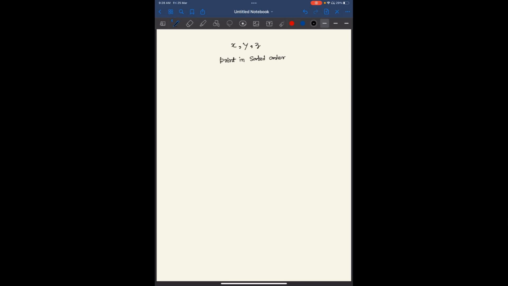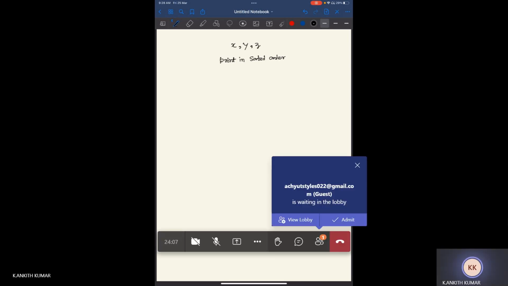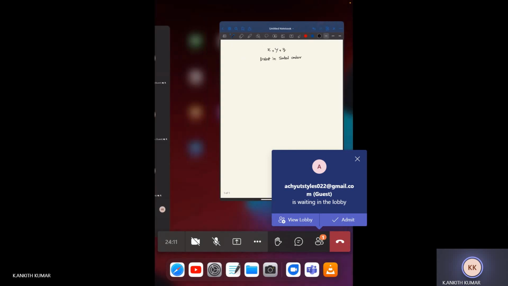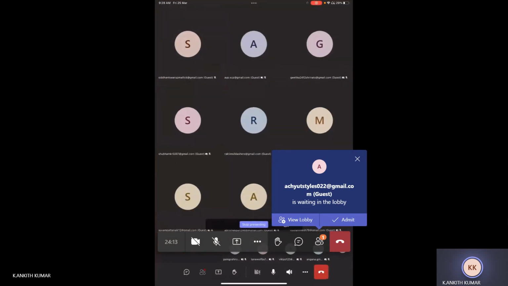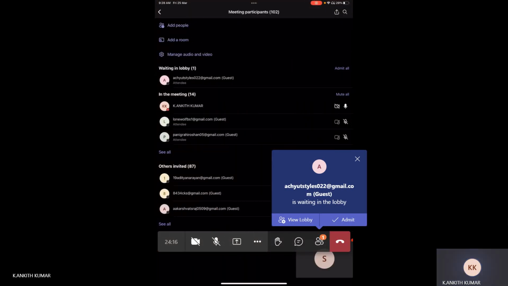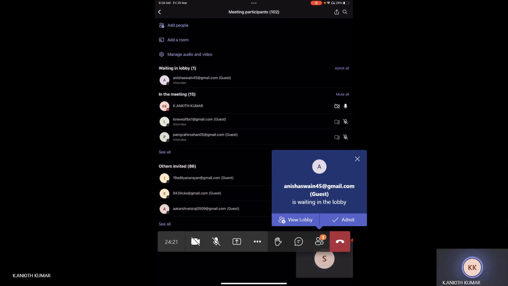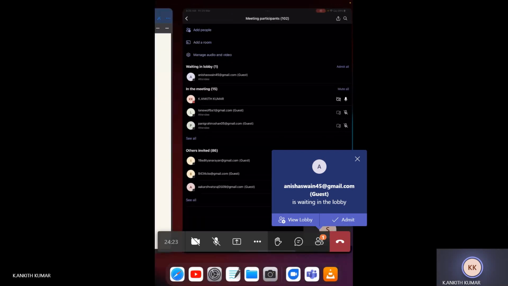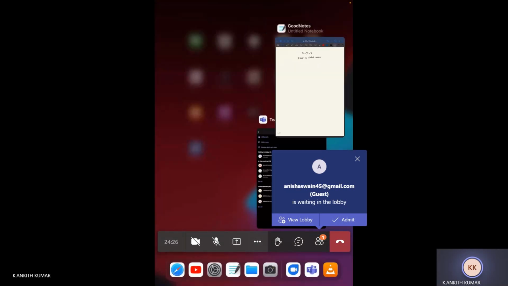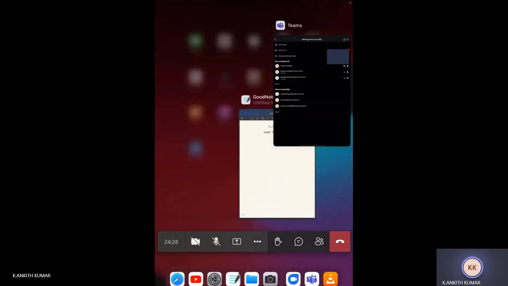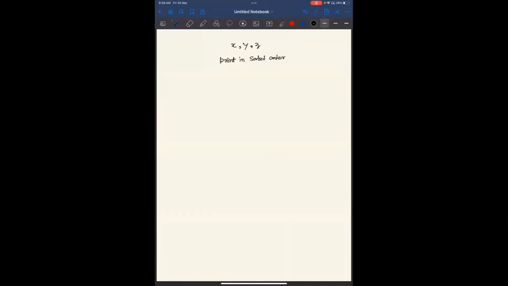How will you do it? First, we can simply sort and display. For three numbers, you can use sort. Or we can use nested ifs or ternary operators. With nested ifs, you will find the max or min. How will you find the mid one? You can't find the mid one, right? Max or min, I can know. We can find the max and the min, add these three numbers, and subtract the max and the min to get the middle number. Okay, fine. That is also good.